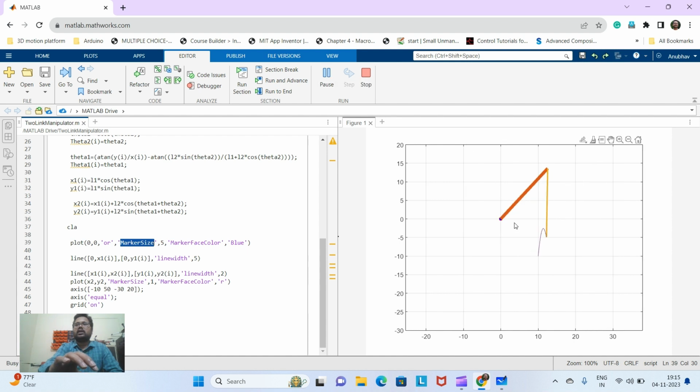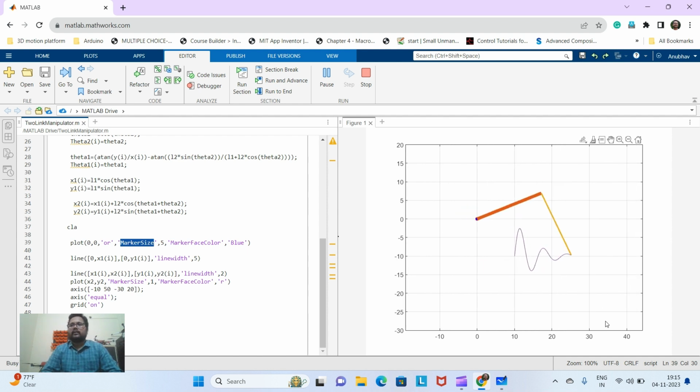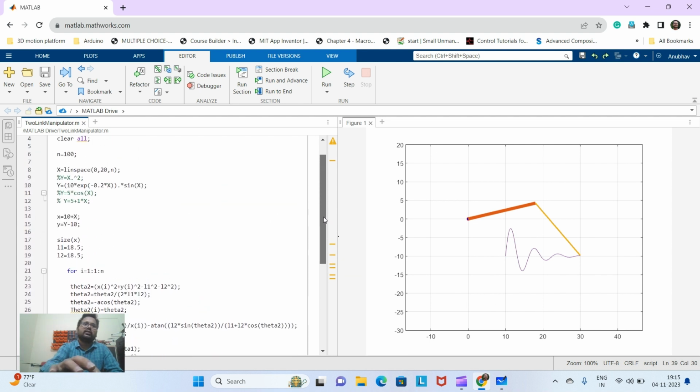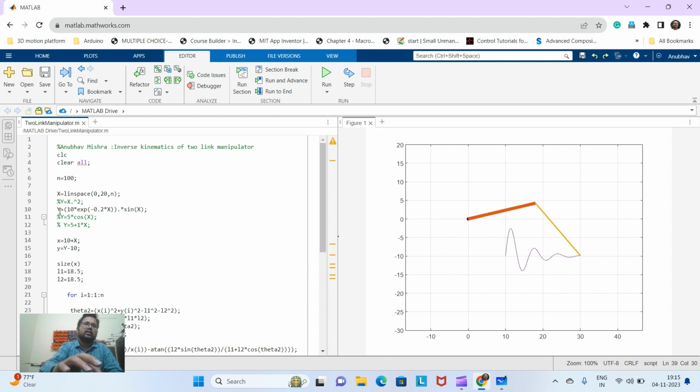See how it's moving from this point to that point, it's tracking the given trajectory. Now if you are planning to give another trajectory, you can give it here. Just change the plot, y. Just by using the percentage sign you can comment in MATLAB.